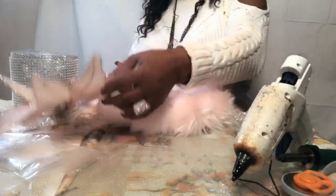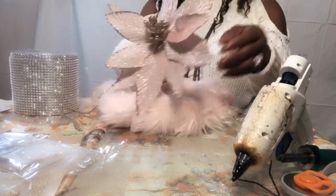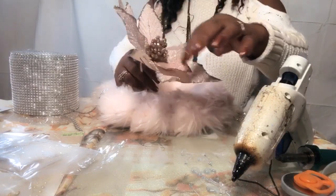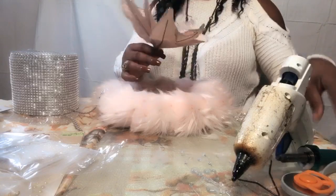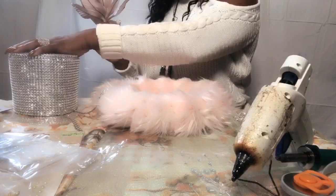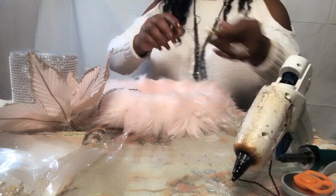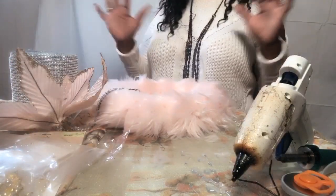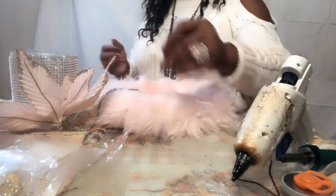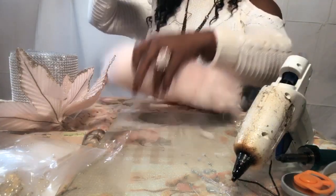So guys, as I began to fluff out my flower, the reason why I decided I would use gold is that the poinsettia has gold on the trimming on the outside of the leaves. But as I'm looking at it, I think silver would pop better. So I decided that I want to add some of the Totally Dazzled silver diamond wrap, because the silver is snowflakes. How gorgeous is that? So I decided I want to do the silver instead of the gold. And because it's snowflakes, I think it's absolutely perfect. So that's what we're going to go with for this wreath. So now let's go ahead and string.